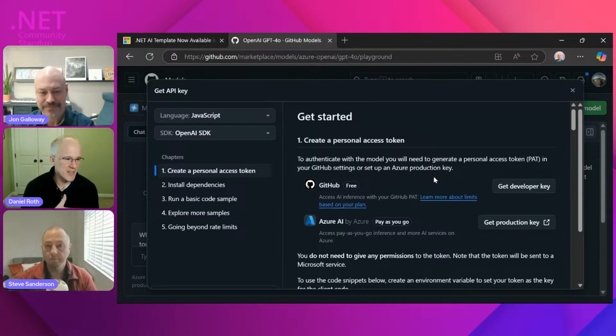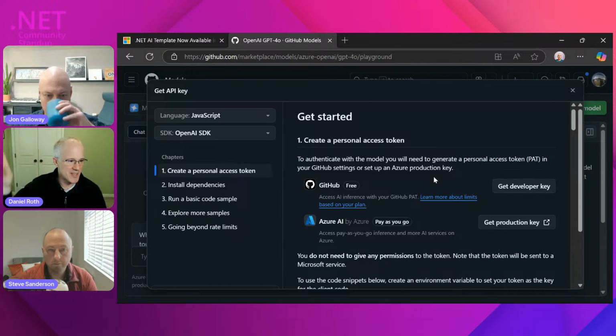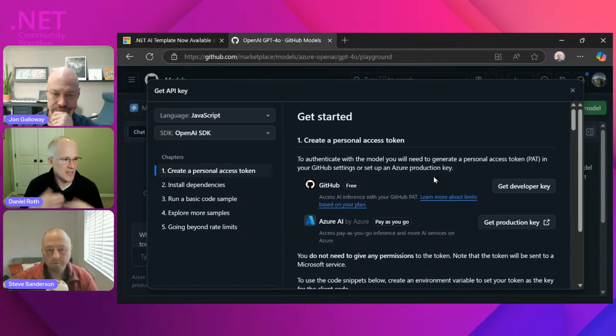I know when I've done this in the past, when I wanted to try out some of the OpenAI models on Azure, getting into Azure OpenAI, setting up the model and getting everything configured was reasonably straightforward, but it was a little bit of work. This seems like a really convenient way when you just want to play around in the development experience with generative AI, to just get going quickly without having to worry about which subscription, which model, how much is that model going to cost, and all those types of questions. That's great. And great if you're doing some sort of open source thing as well, where you can just publish your code and people will be able to use it as long as they've got a GitHub account.